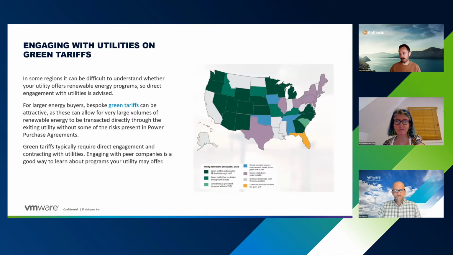But the other point I wanted to drill home on this map is that there may not be options available to you in these, depending on where you are. This is just an example from North America. You can see different states have different options available for green tariffs and green premium offerings. Go into this knowing that these programs are available, but depending on exactly where your location is, you may not be able to contract these.